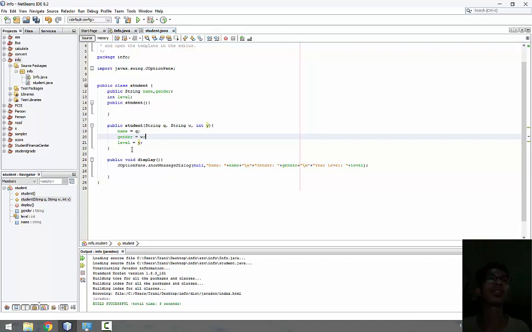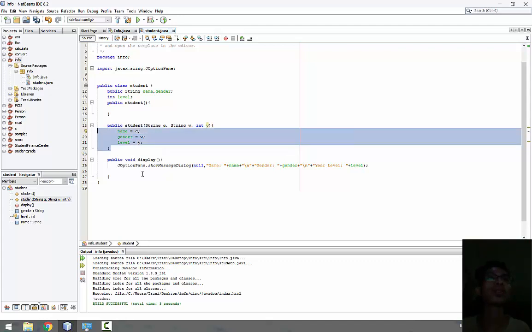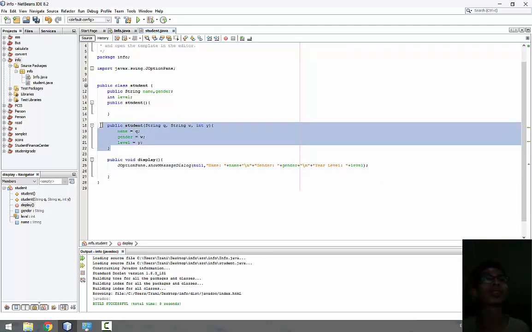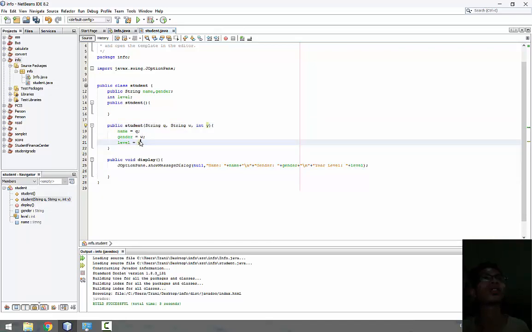So this is like initializers constructors in this. So next, this method contains the displaying of the name, the gender, and the year level of the student. So you already knew that this one displays the description of the student. We may add a comment to this method, and also for this constructor, this initializer.